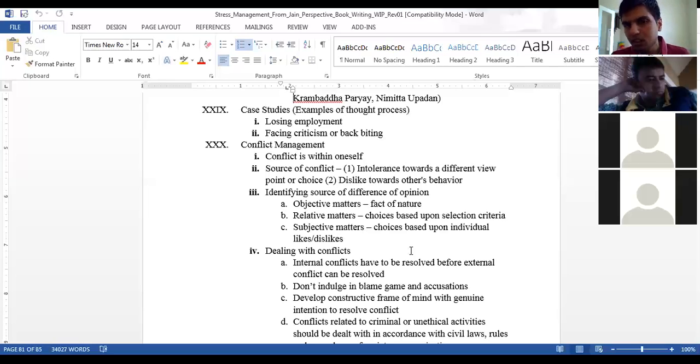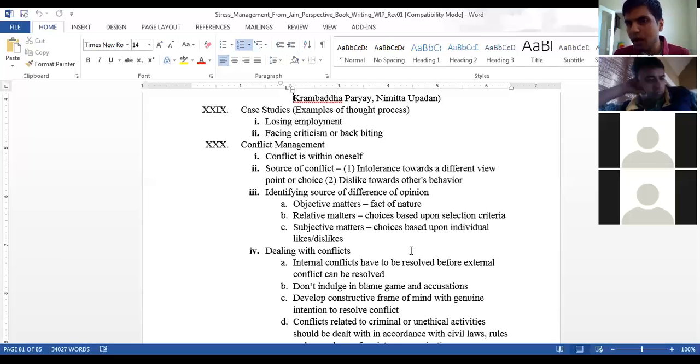The second type of matter we can look into is relative matters. Suppose you go into the market and buy a toothpaste, and I go to the same store but buy a different toothpaste. Why did we make a different decision? Because this is a relative matter. You may have certain criteria of your own in your mind, and I may have certain criteria of my own. Even if we have the same criteria, we may place different emphasis on different criteria. I may be paying more emphasis to the cost. I want to save money, so I may go for a cheaper toothpaste, even if it's not that great in quality. And you may be placing more emphasis on quality, and cost may not be too much of an issue for you, so you may get a different toothpaste. So these are relative matters.